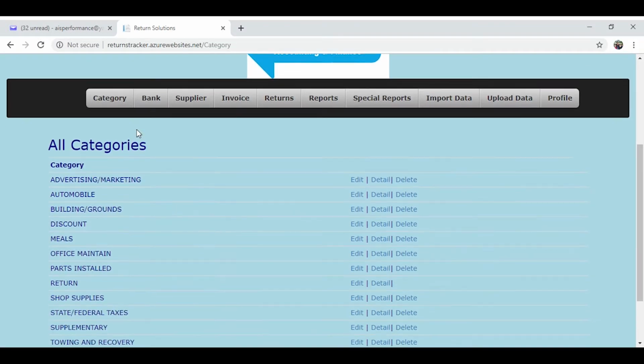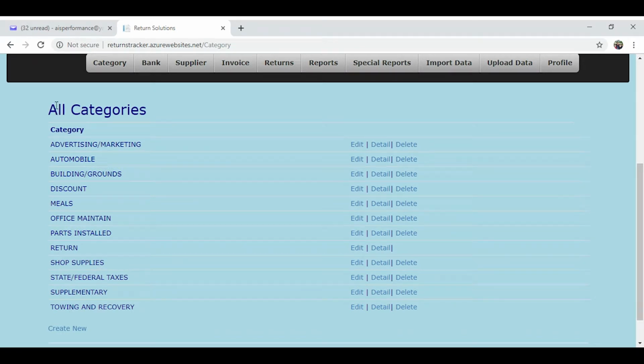In all categories, the categories themselves are basically the headings for what you want to track in your business. For example, advertising and marketing, automobile expenses, buildings and grounds upkeep, discounts, meals if you feed your employees, and office maintenance.